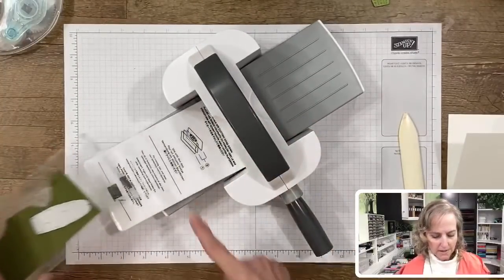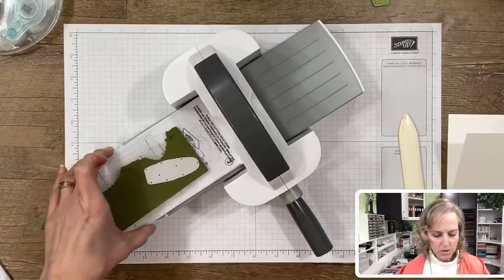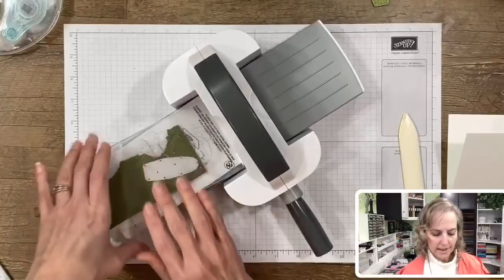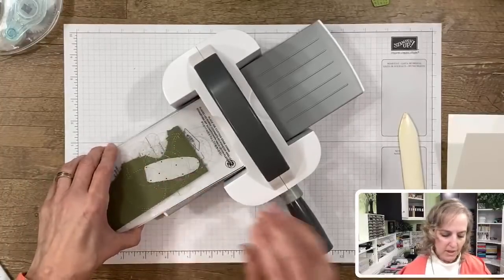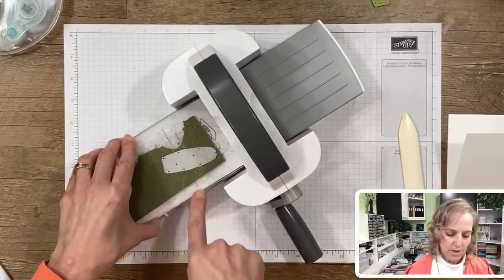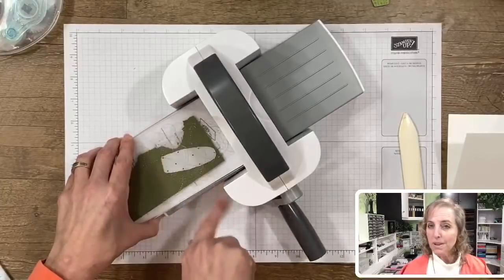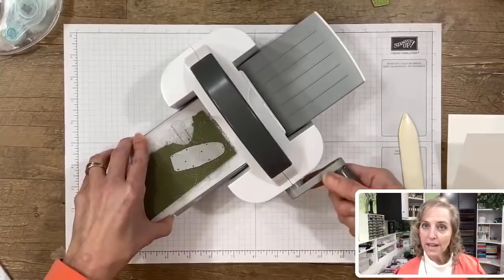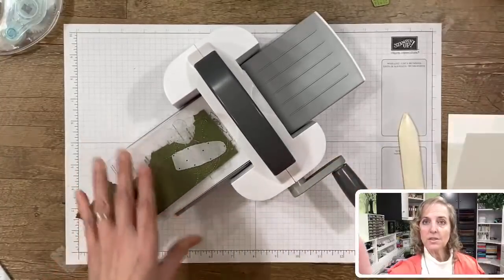So I've got my plate one, and then my plate two, my cardstock, my die, and my plate two again. And then you just line it up. You make sure it's going in straight, because if it goes in crooked, it can scrape along the edges. And then you crank it once it's caught. Once you feel the catch there, you're going to start cranking. So I'm going to zoom in here.